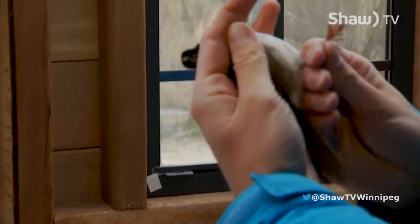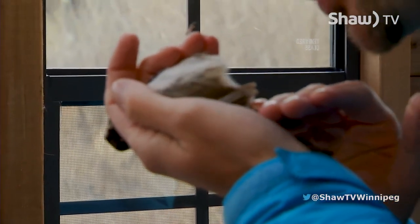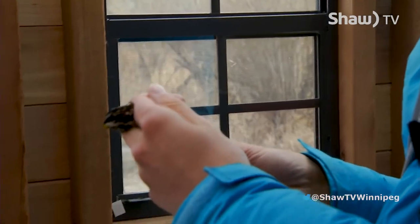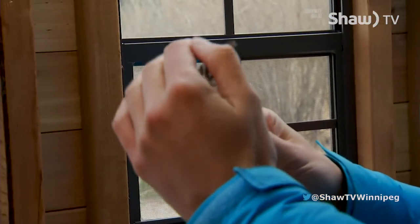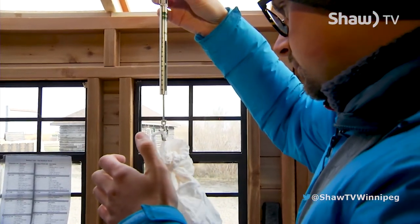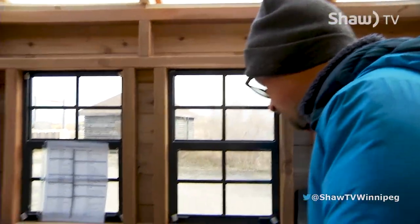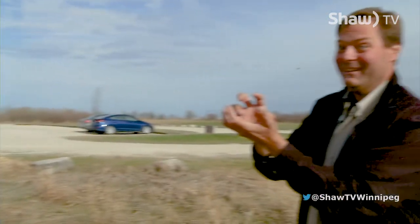I think it's a bird that hatched last year — it's age five. We check low on the abdomen to see how much fat there is on the bird, as well as to sex it to see if it's male or female. It's 45 grams — we'll have to minus the bag. The bird we have here is a white-throated sparrow, and it just took off on us. Off it goes, back into the wild. Hopefully it'll get caught somewhere else so we can see where it's been and where it's going to understand its migration pattern.